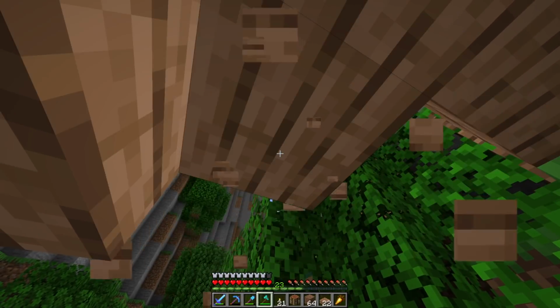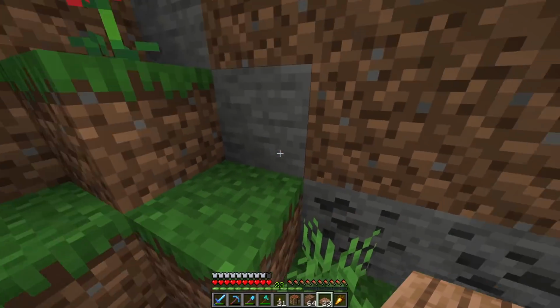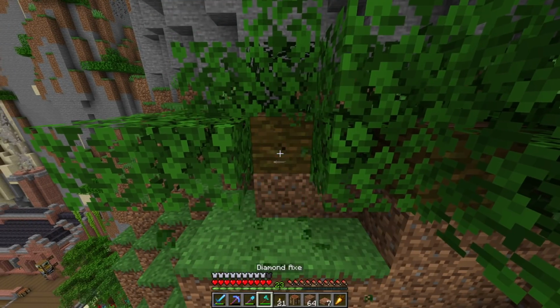Or I can fat finger and place a slab down here instead, which we can actually use to move forward. So let's do that. I'm not doing anything too crazy with creating the shape on this one.